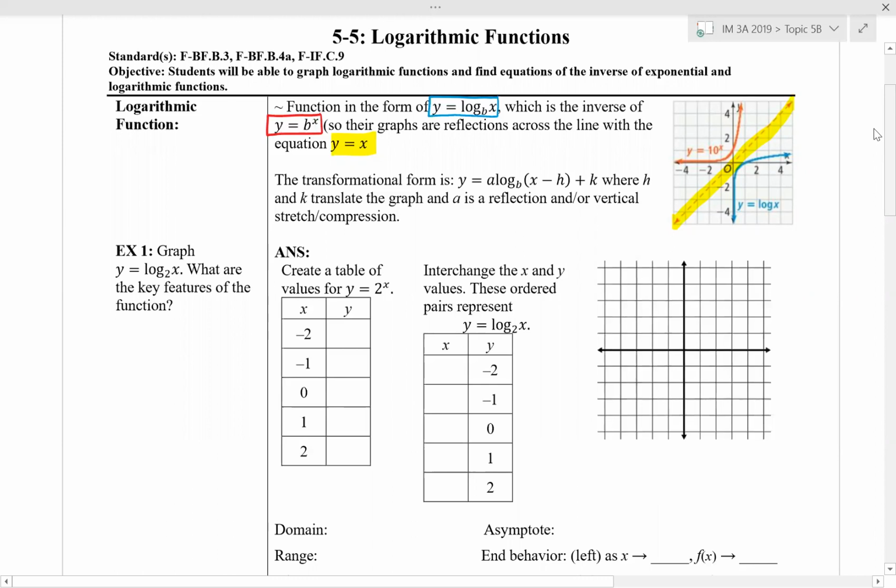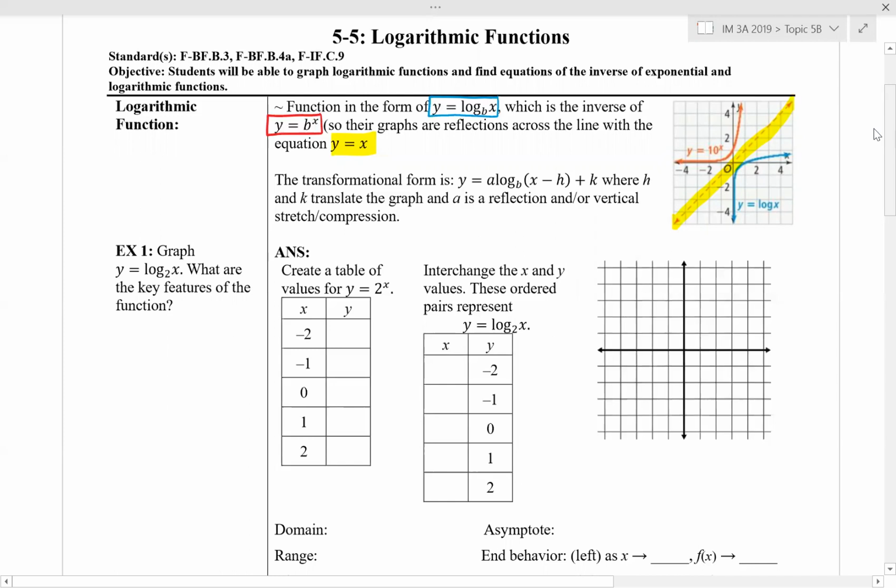Remember that h and k translate the graph: h horizontally, left to right, and k vertically, up or down. When we identify h, because of that x minus h, the number inside is the opposite of what h really is. So a positive h moves it to the right, a negative h moves it to the left, and then plus k moves it up or down: positive up, negative down. Remember that if a is negative, it's a reflection across the x-axis, and it creates a vertical stretch if that number is larger than 1, or a compression if it's a proper fraction, smaller than 1.